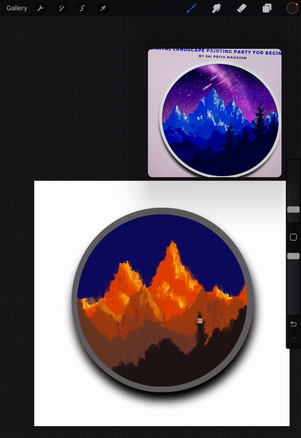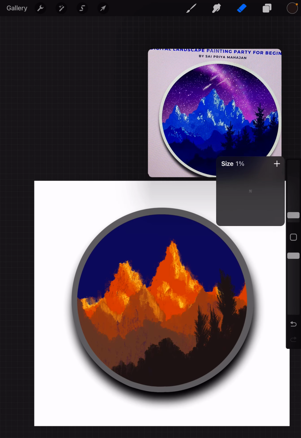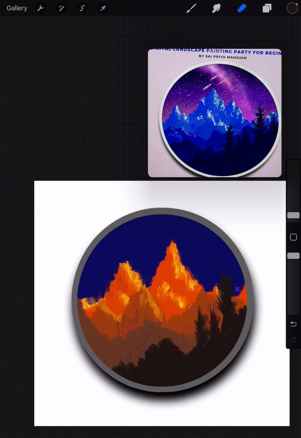So what's neat about the brushes in Procreate is you can kind of do a lot of the work for you. It's just you have to find that perfect brush to work with. Otherwise, it's like you're doing more work than you really need to. Okay, so yeah, this doesn't look that bad. If I wanted to, though, I can go back with the eraser, same brush. Since this is on a separate layer, we can always clean up the edges. Okay. So we got trees there.